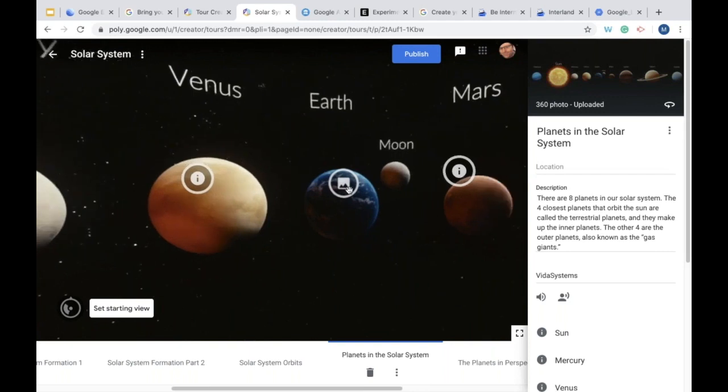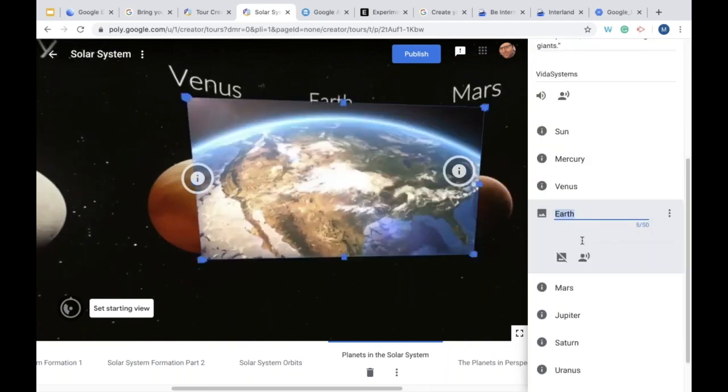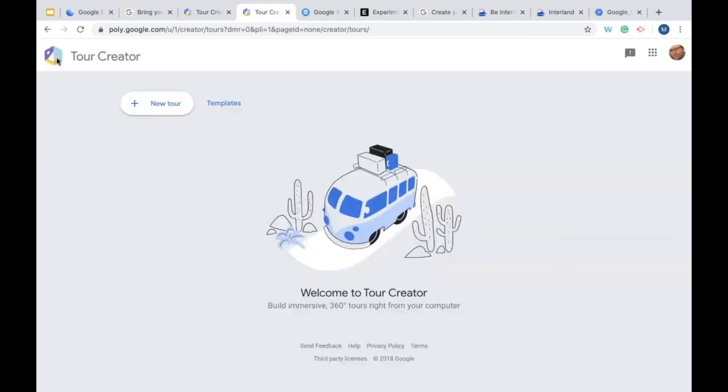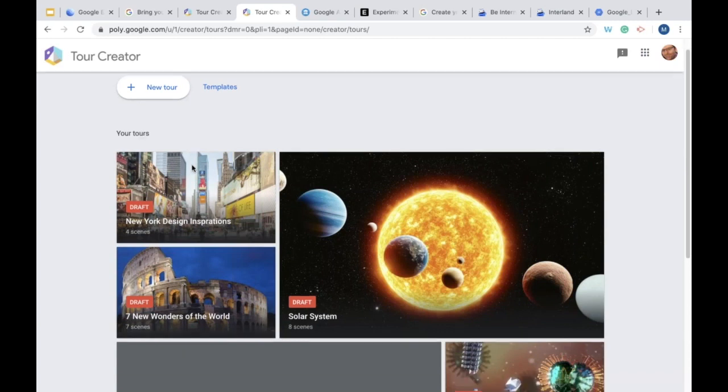I can add a picture in there. I can add some text all about the planet Earth, explaining it in the way I would explain it to my students and not the way that Google would want me to do it. So you get a chance to really fine tune a resource like this. It's giving you a nice 360-degree model, which would be very difficult for you to build yourself, let's face it. And so I think you should take the opportunity with something like Tour Creator to create something brand new in a whole new way that you've never done before.